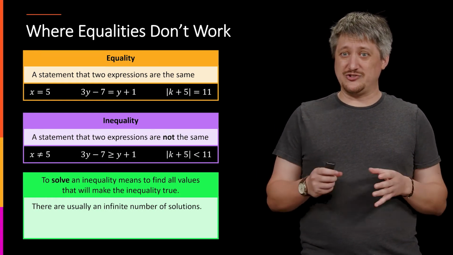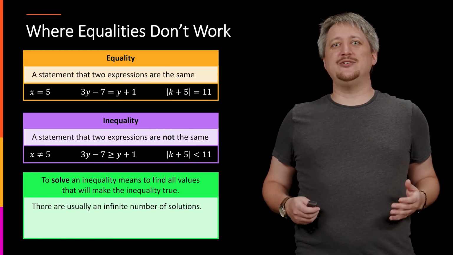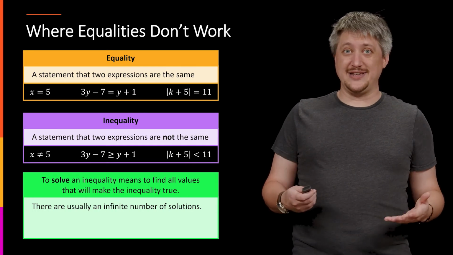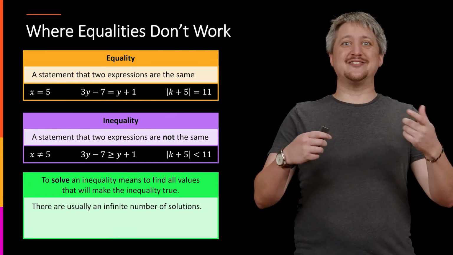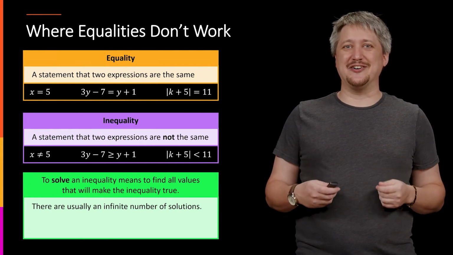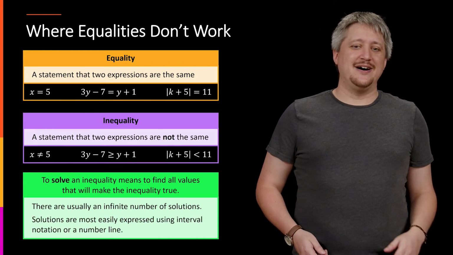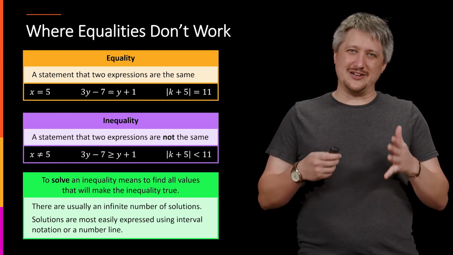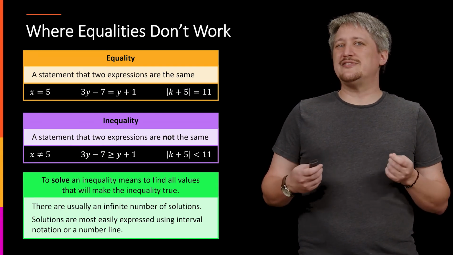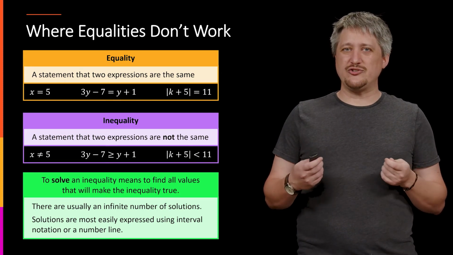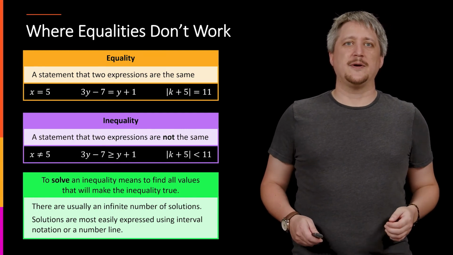Again, depending on the situation. You could have infinitely many decimals if it's just an abstract value, but if this thing is, say, money, you're not going to have an infinite number. There's not an infinite number of cents that you can put as a cost for a car under 12 grand. There's a finite number, there's just a lot of them. Because there are so many solutions, possibly infinitely many, they're usually best expressed in some sort of interval notation or a number line format. This is something we're going to go through here.